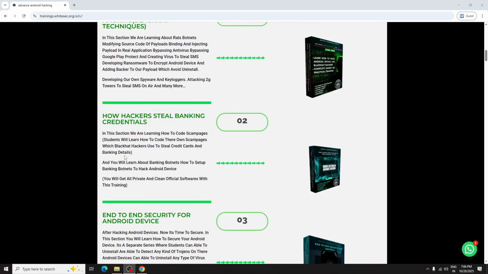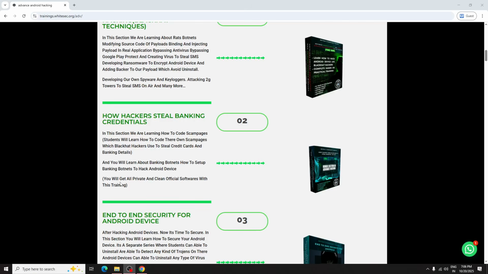Now assume that I am an attacker and you are a victim. I hacked your Android mobile and now I want to steal your credit card information. As an attacker, I'm gonna execute a stealer feature there. Once I execute it from my panel on your Android, you will see a complete page which you can't remove. If you go back, you still can't go back. If you click on the home button, you still can't go home unless you type your credentials. If you type your credentials, then you can use your mobile phone. This is a feature there. So that's why we need to cover this topic, to show you how these things are happening.